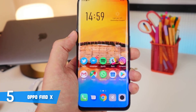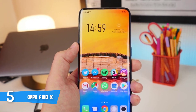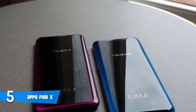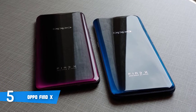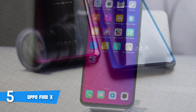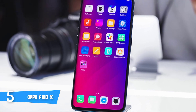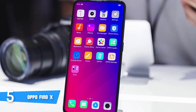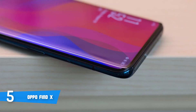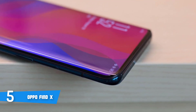This particular model has a Snapdragon 845 processor with 8GB of RAM and 128GB of storage space, which makes it a tough competitor to even the most popular smartphones on the market. Its 6.42-inch AMOLED screen has a maximum resolution of 1080 by 2340 pixels, an aspect ratio of 19.5 to 9, and occupies up to 93.8% of the phone's face. My only remark regarding its performance is the use of the ColorOS software, which is a bad combination of iOS and Android, but I think it'll get better with time since Oppo is constantly improving it.